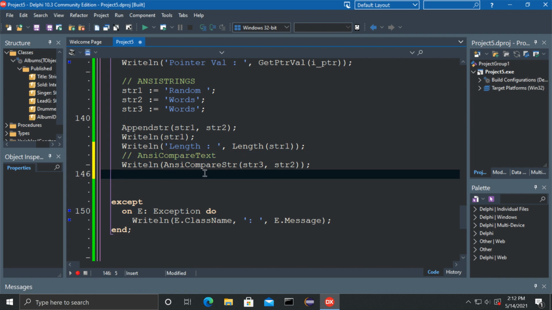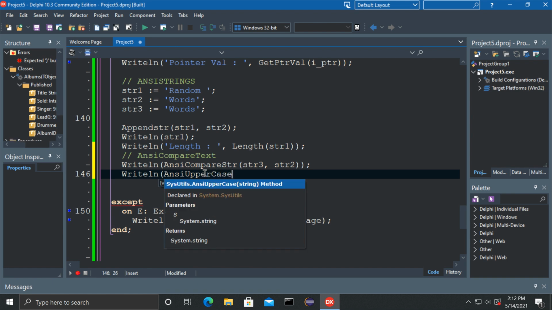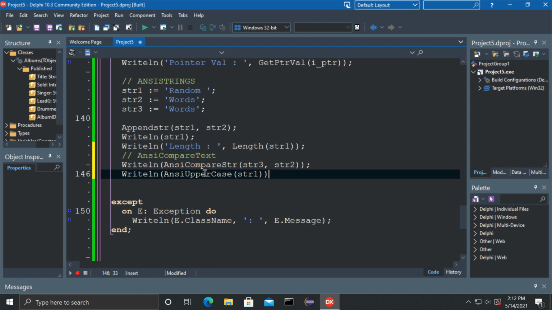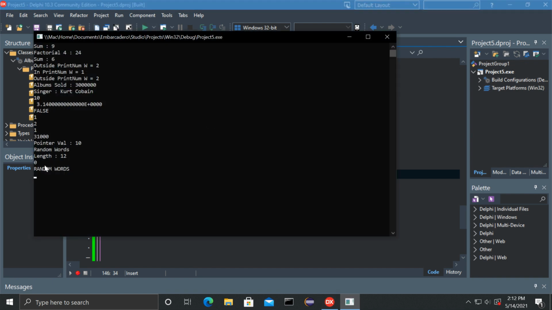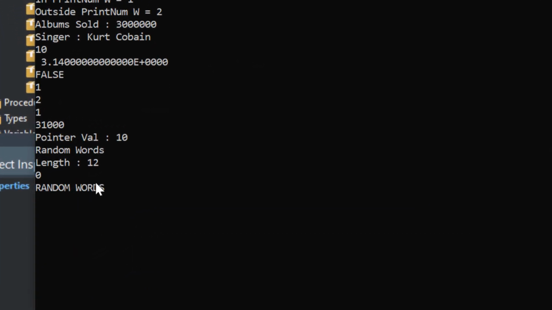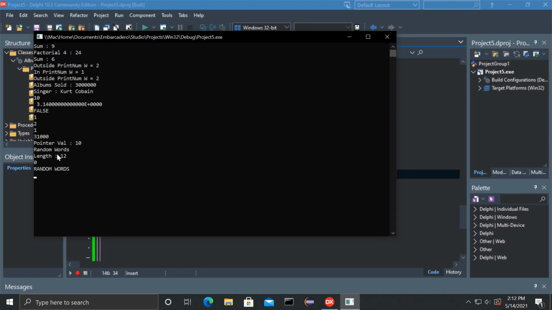And I'll do one more thing here. Let's say that I want to do writeline and I want to display in uppercase. I just go ANSI uppercase, I'm going to do case like this, and then pass string 1 inside of it. And it'll print it out with all uppercase letters. And I think that's the vast majority. And if I run it, you're going to see that it concatenated those values. We've got the length, the number of characters. We got 0. That means the two strings were equal to each other. And there you are. So cool stuff. Whole bunch of stuff about strings.